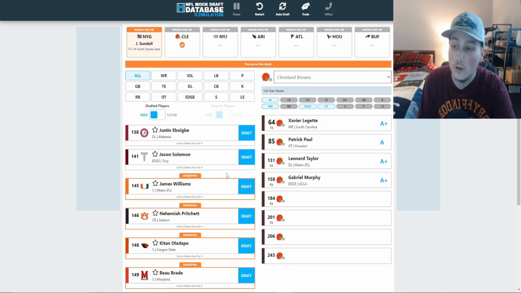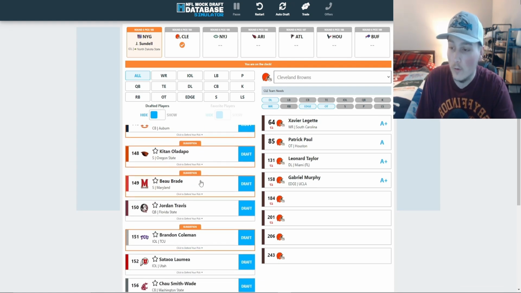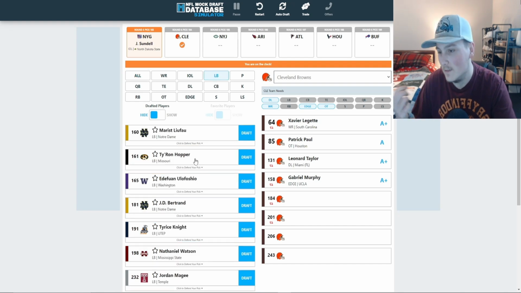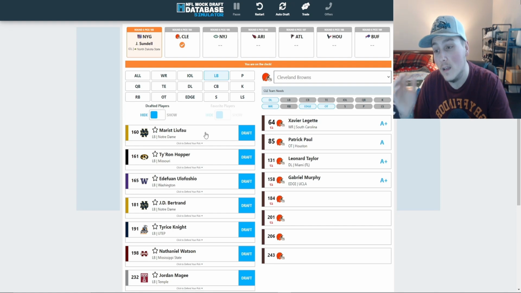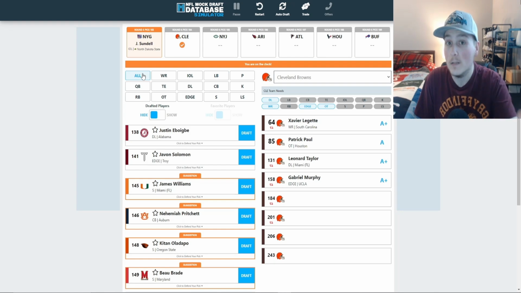Do I go corner? Do I go safety? I don't really need a defensive lineman at this spot, but I do know a Browns linebacker would be huge, but linebacker, it's kind of a weak draft if you ask me. Do we go with like a Maurice Liafwa, I think is how you say the name, a Tyron Hopper, JD Bernard? Some of these guys could be big time pieces, but it's one of these things where, do you just take the best player available, or do you just say fuck the board, I'm going to do whatever the hell I want?